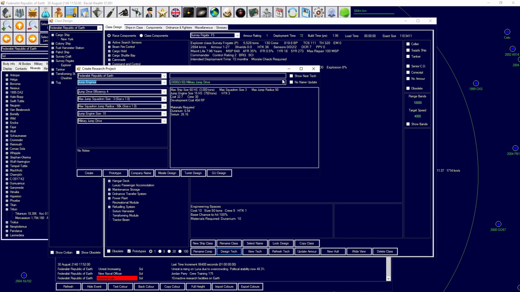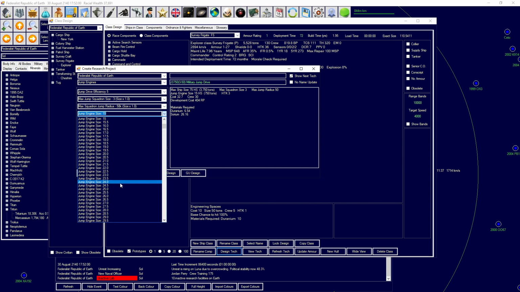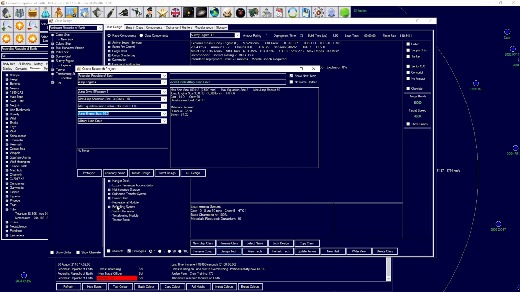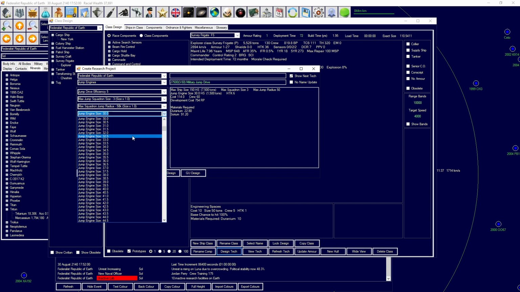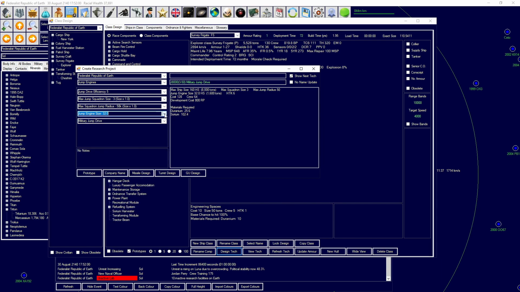So I'm going to use the show next feature to see next level. So we want a 30 HS, 7,500, but I want a 35. No, give me 8,000 tons, please. Thank you. So that'll be 1,008. That's actually not that big. That's actually decent. So I'm going to prototype that design.